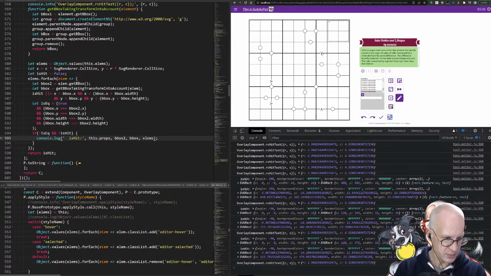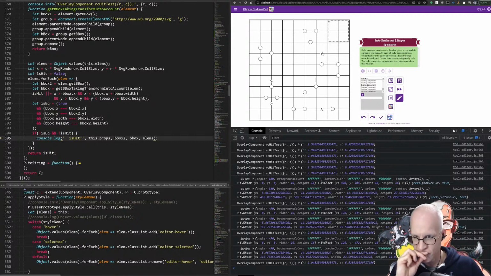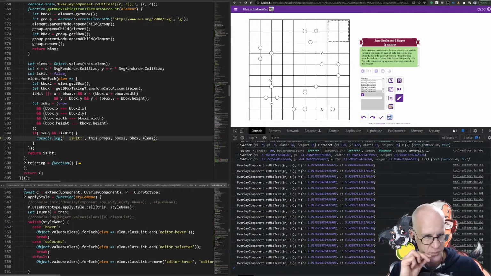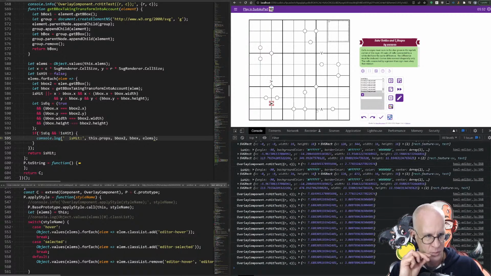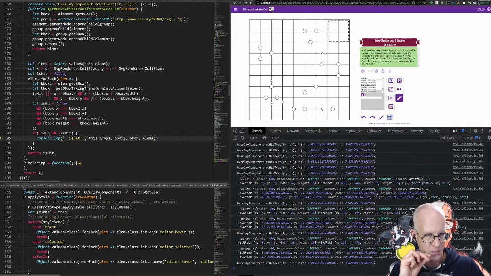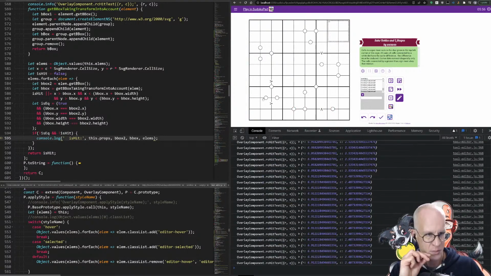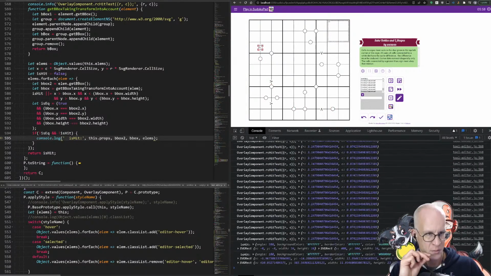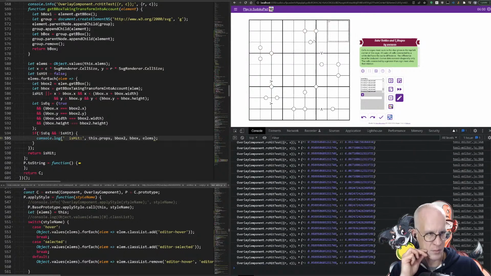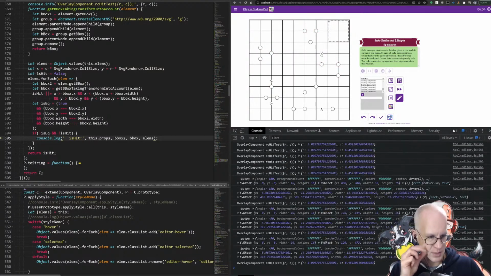It is not giving us a positive hit test on this thing here. The problem is I'm not even sure how am I checking that we're looking at this particular thing. So this one works. This works, this works, this works, this works. This does not.